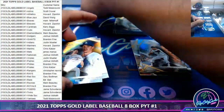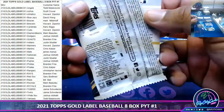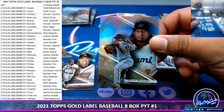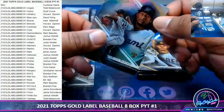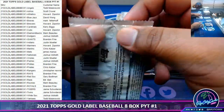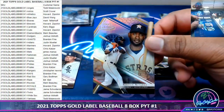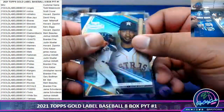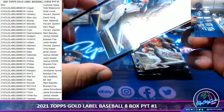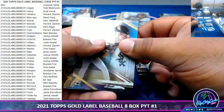Well, aren't they worth money, J-Mass? I figured the class 3s would be worth money. I'm sleeping the rookies because they're rookies, obviously. So you tell me right now, if those class 2s and class 3s are worthless, then I'm going to get my sleeves back and we're going to power through this thing. So what is it? Am I wasting my time here? What's going on? Yordan Alvarez to 150 Astros. So it sounds like I'm wasting my time. Got it. All right, cool. This will speed things along.